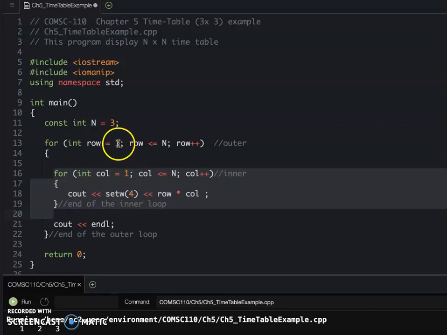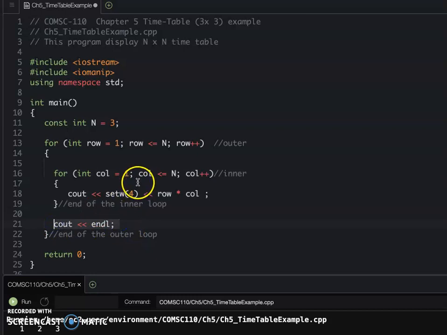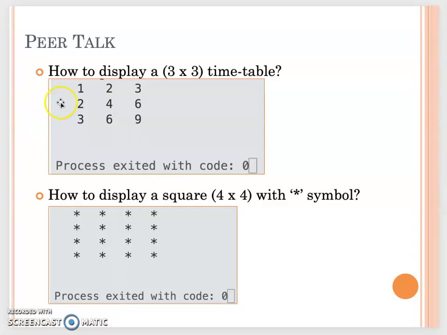You see the first row starts from 1, so we multiply 1 times 1, 2, 3, and then you have 1, 2, 3 displayed. Don't forget, I corrected the PowerPoint file. One thing is, after your inner loop, I need to have a new line here, because the inner loop needs to finish displaying 1, 2, 3, right? After you display 1, 2, 3, it stops here, it finishes.